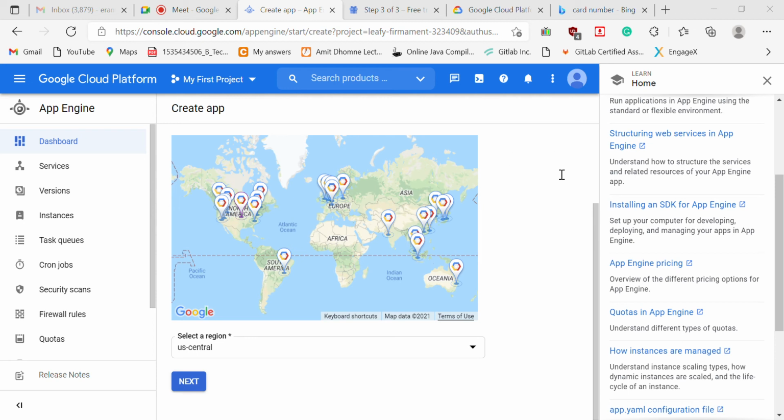Google is deploying worldwide in different regions. Now the question is how we decide that. Every region will have a different configuration.